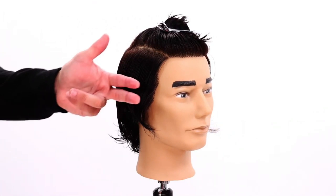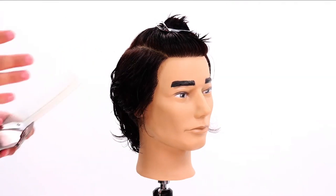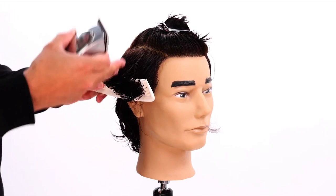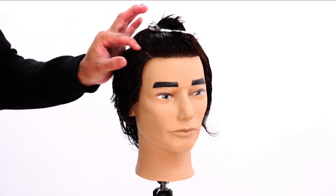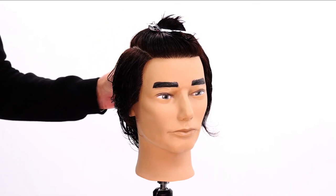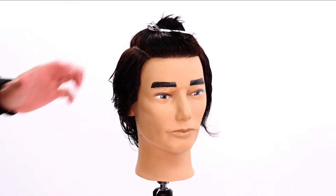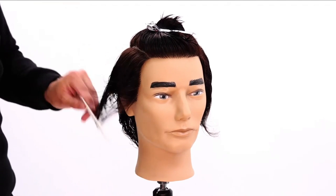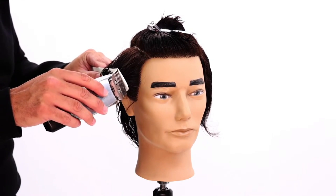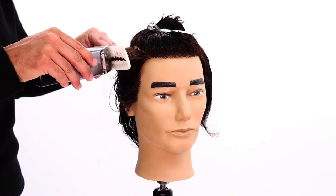Next move is to work horizontally with our wide comb. I'm going to scoop up the hair and remove that bulk. When you're cutting clipper over comb, you're basically creating small little graduated areas as you work up the head. We're going to take this up kind of tight to the top of the head, but I want to blend in the back so I don't want to go too tight all the way around. I'll lift it up and just start getting the hair shorter as I work up horizontally.